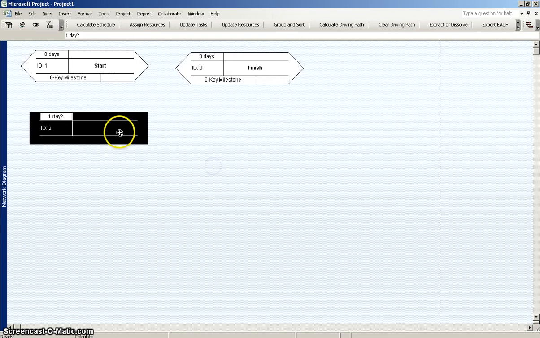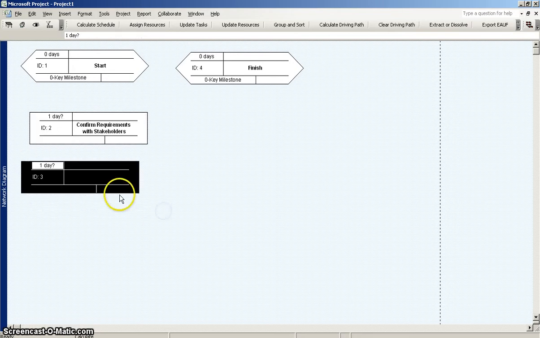So they might say here, well, maybe we need to confirm requirements with stakeholders. Then we need to gather appropriate documentation.